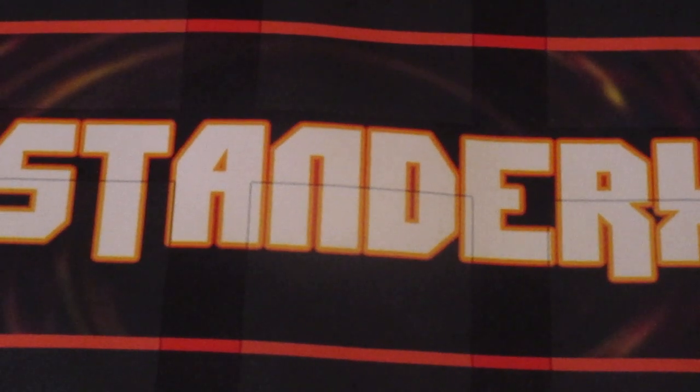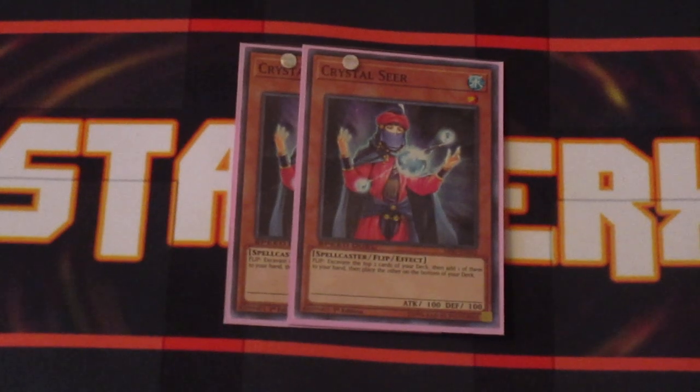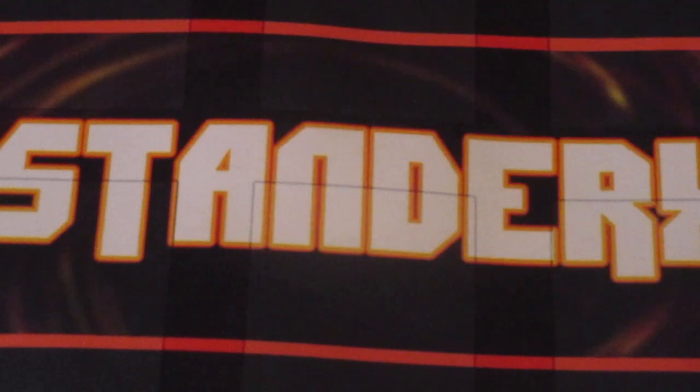And speaking of which, we have 2 copies of Crystal Seer. Flip effect: activate the top 2 cards, add the card you need to your hand, and the other one goes to the bottom of the deck, thus allowing you to get the proper cards that you need for your upcoming turn, ready to go, and the cards you don't really need on the bottom of your deck.